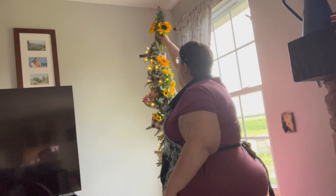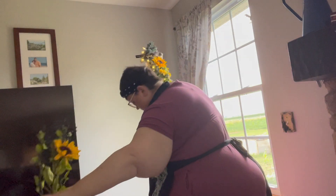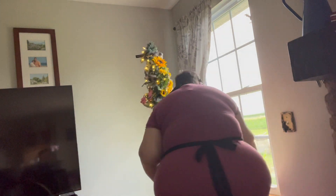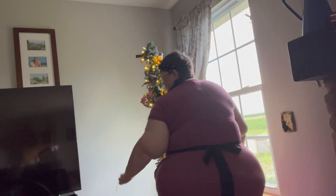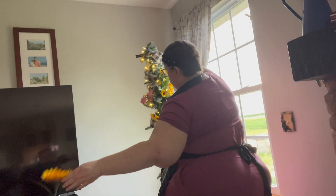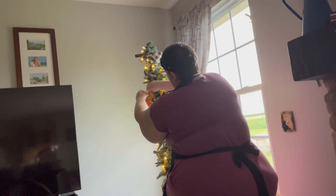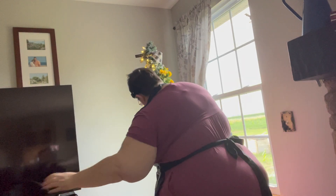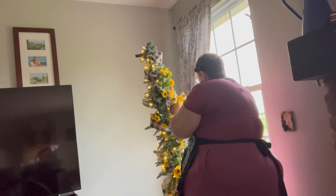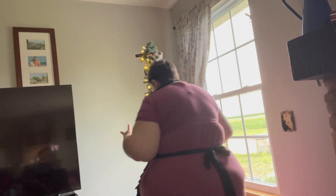We're going to get started taking down all the summer decor. We start with the top — man, do I have it hooked in there good! Don't forget the ornaments your dogs dropped on the floor. I normally start with the ornaments. I always bend the branches back like this to hold the ornament, so if you see me fussing with the branches, that's why.